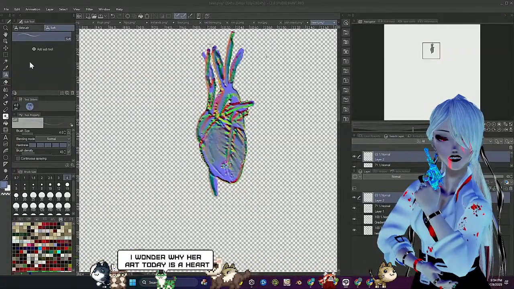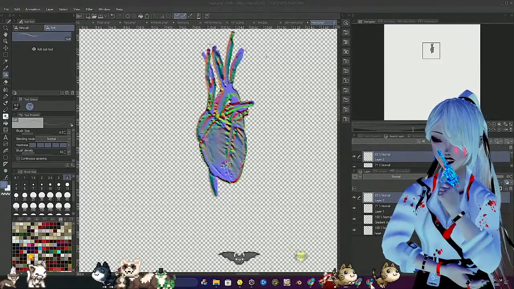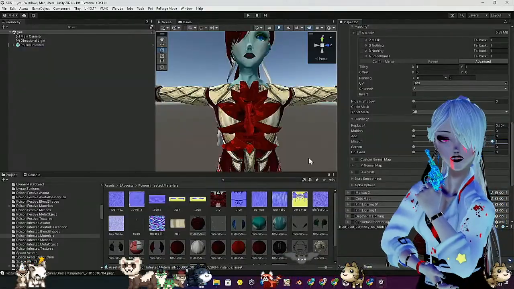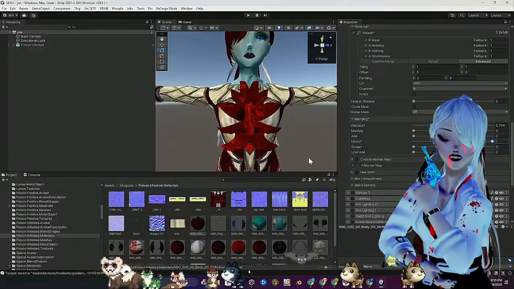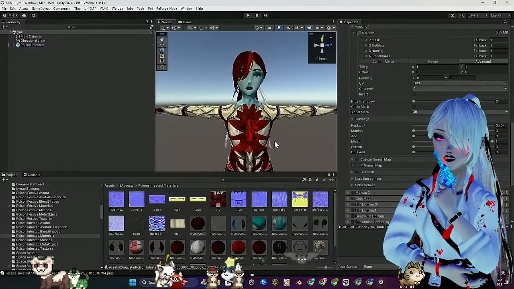Her art today is a heart. The reason it is a heart is that one of the storylines is getting the heart of the family.